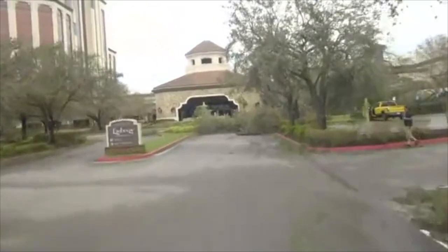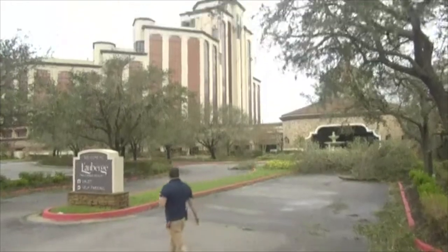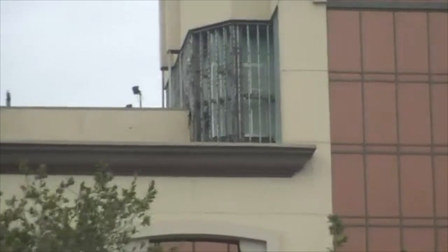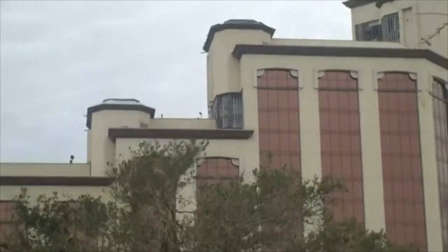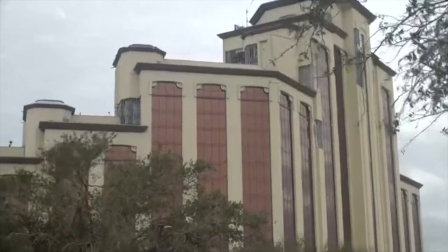Now this one here, quite honestly, isn't a big deal. Tim, let's pause right here for a second. We'll give them a look at the front side of the hotel because there's definitely some more damage there. I want to show you guys this. This is one of the stairwells. We actually stayed here overnight, and we were just right near this stairwell, and you can see where this part of the building was just ripped off in that area. We were hearing that overnight. We were hearing the howling winds of Laura, and then just pieces of this building flapping off the side, ripping away. We were wondering what those sounds were.